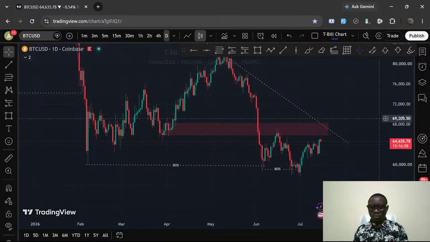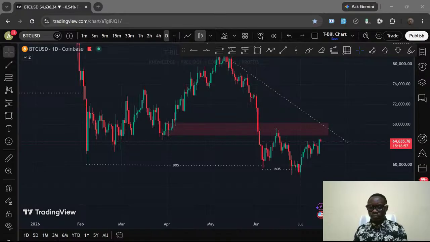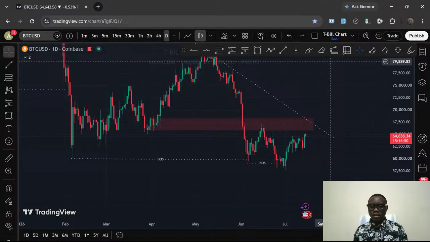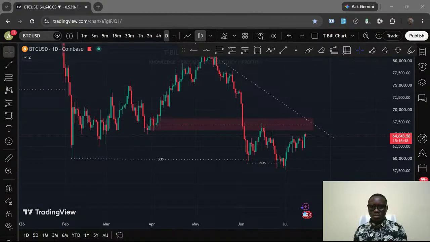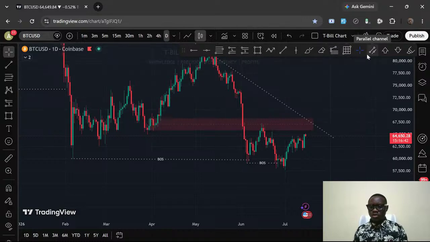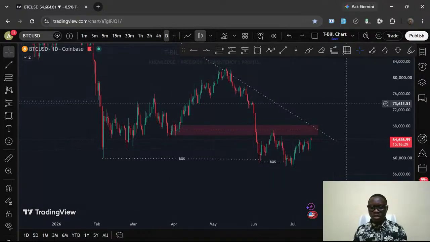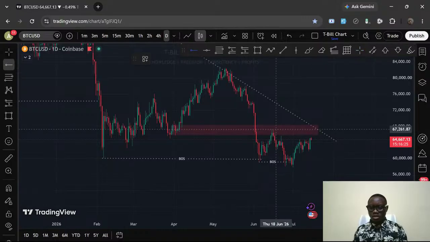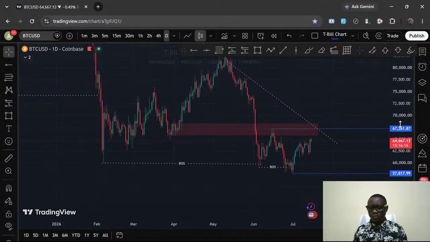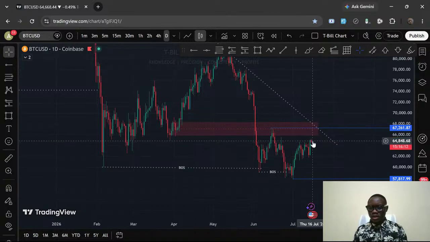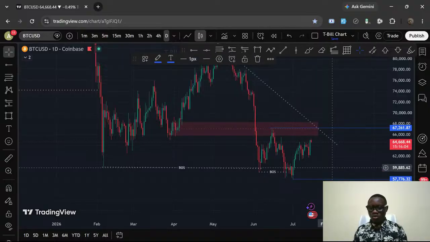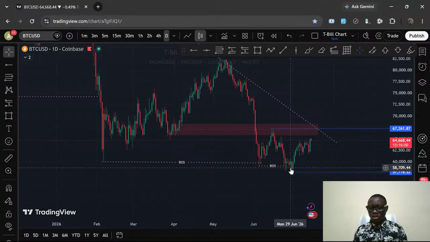All right. So let's drill down to the 4H time frame to identify other zones. But before that, let's mark out our external liquidity, which is quite important. So we have this buy side liquidity and we have this sell side liquidity. Okay, so we're dealing within this range, right? We expect price to push to the upside and pick this liquidity, or push to the downside and sweep this liquidity right below this low. Of course, because the market is overall bearish, we'd expect price to take out this low.